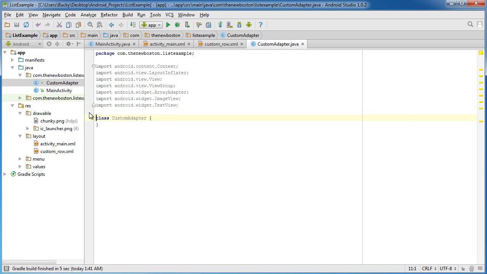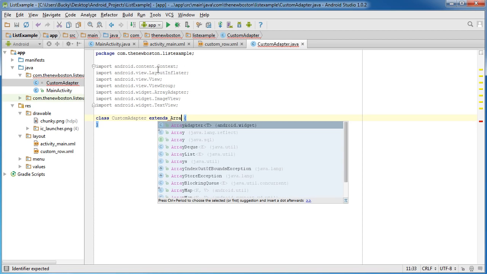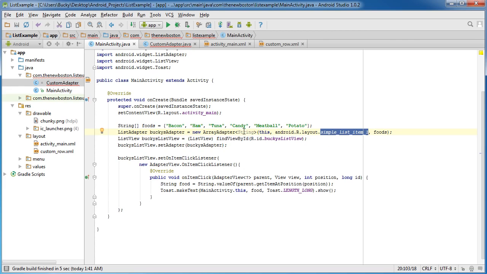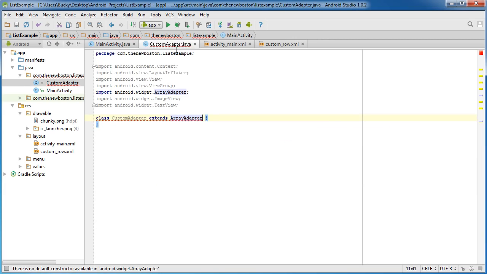Alright, so the first thing I want to do is get rid of public, so we just have class, and actually you need to inherit from array adapter. So this essentially says, okay, what we're creating here is an array adapter, or an adapter to take an array and convert it to our own custom view. And let me arrange this. Alright, so just like before, right in here, what we need to say is what data are we working with? Well, the array that we're going to enter is just an array of strings, so that's why we put string right there.